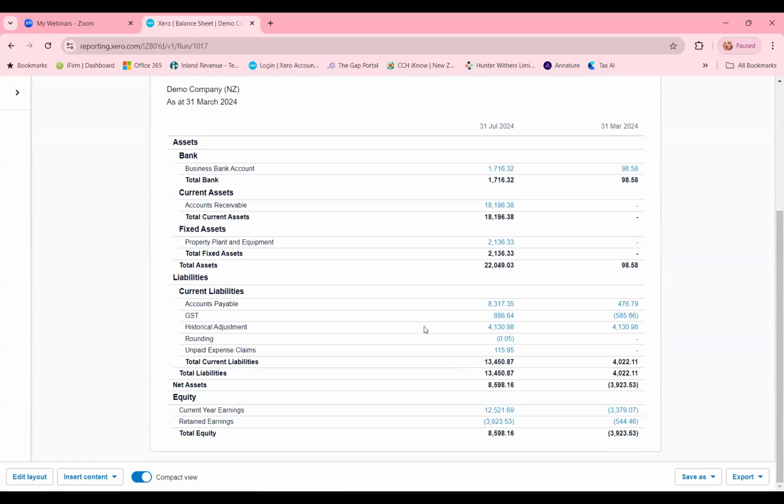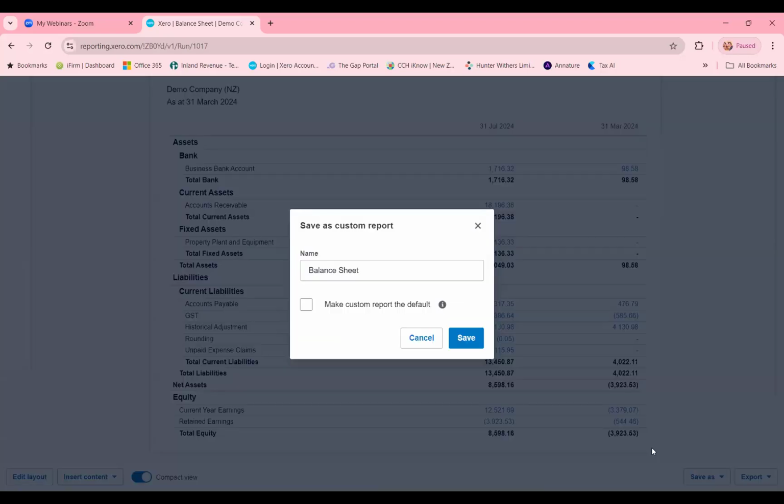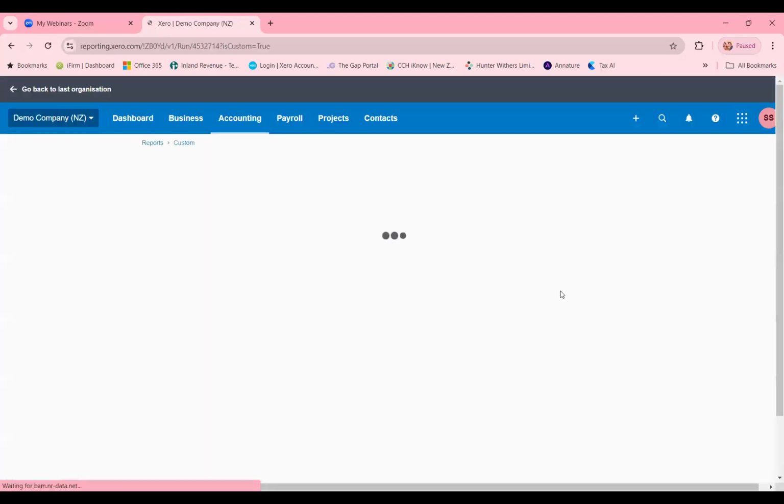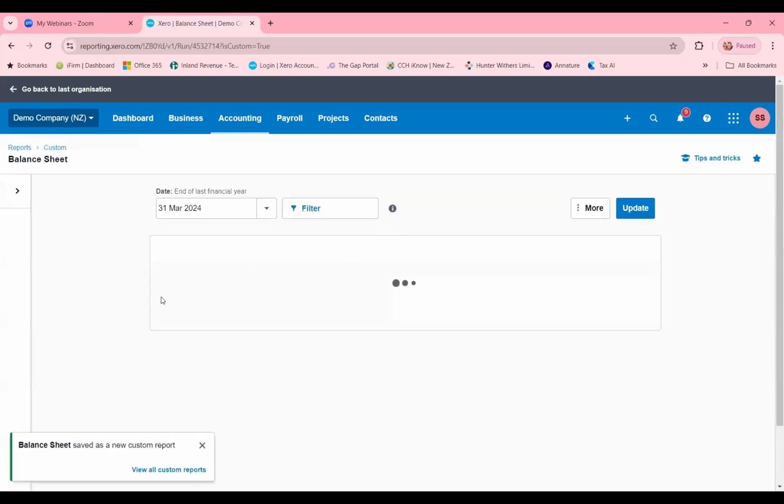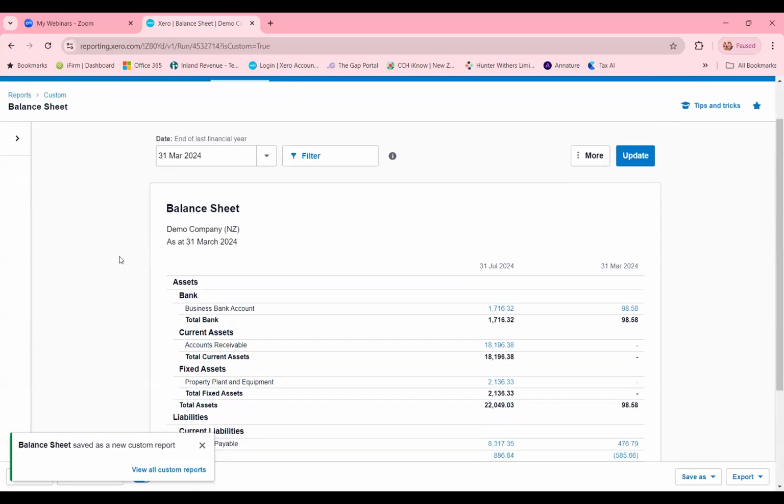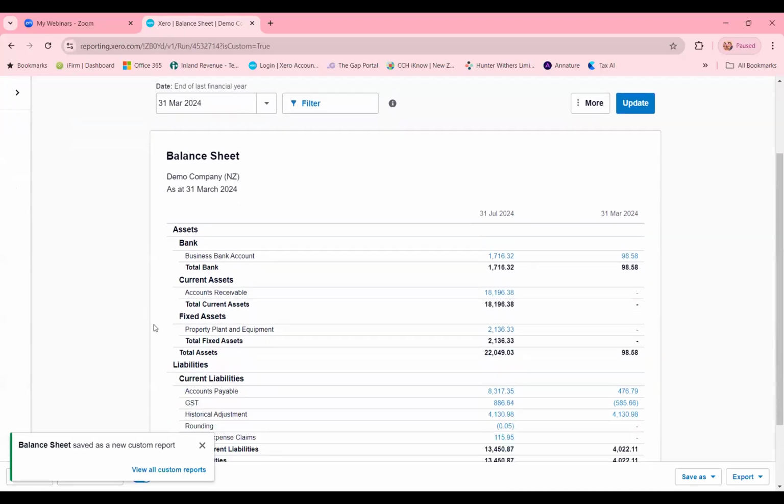Once you were happy with the layout and that it was pulling the correct codes into the correct groups, you could then save that as your custom, same as the profit and loss, and make it your default. Then every time you pull that balance sheet, it's going to pull all those shareholder current accounts together, all those fixed asset codes together, and all those income tax codes together for ease of reading. Perfect. So that's everything on the profit and loss and balance sheet that we're going to show you today.